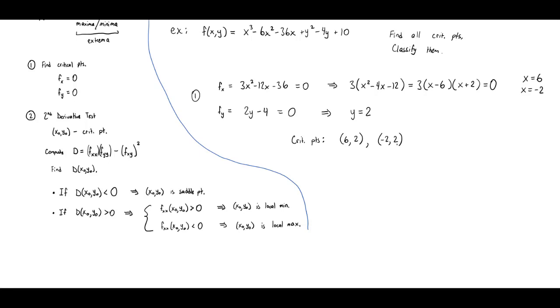Yes? So if, say for the partial derivative of y, we got another y, so you get y equals 2 and say y equals 1, how do you know which x goes with which y? Yeah. So in this type of problem, there was really no relation between them, so you would just pair all of them together, like do each possible pair. Okay, so you had 4 total, yes, that's right.